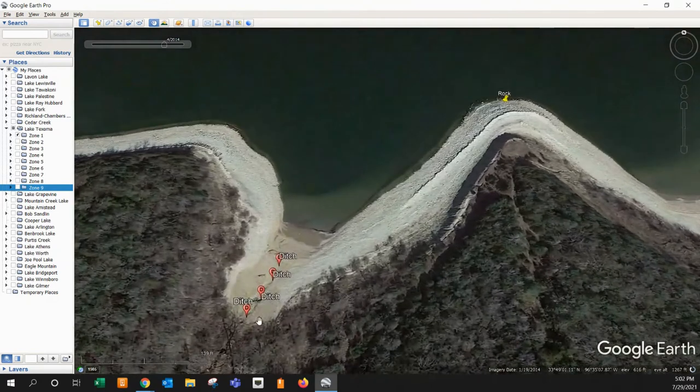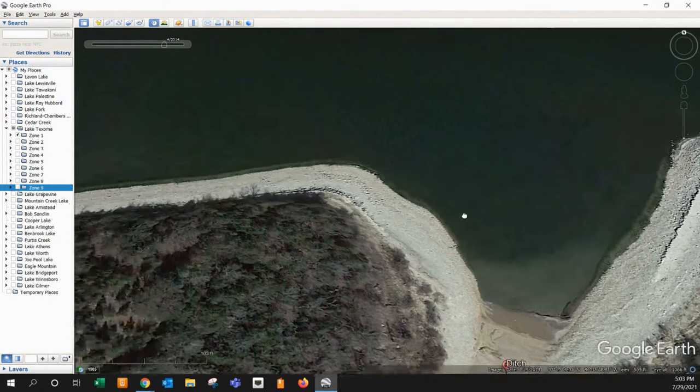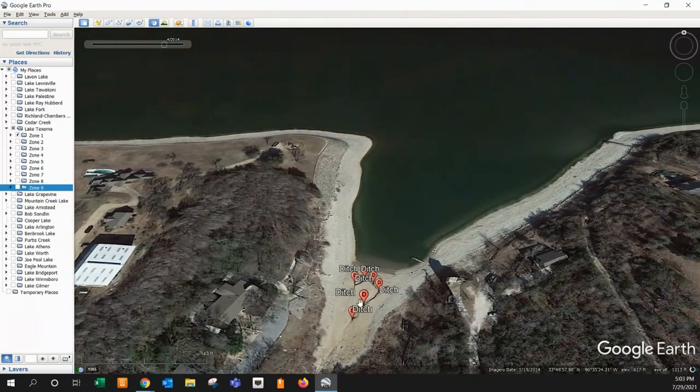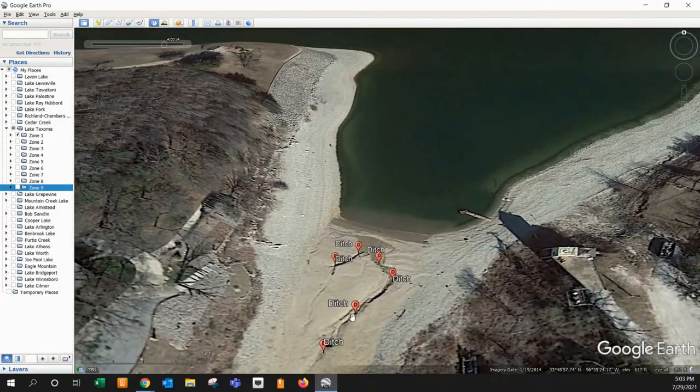Hidden back in here, there's actually a little ditch that was made. These ditches were interesting because some I didn't even mark because they didn't look worth marking, but other ones look defined enough to be worth checking out. What I like about this area is if you look right here, there are awesome transition areas all over this lake — great ones right here. This is mud, you've got rock-rock, so transition areas on both sides plus a ditch. Good looking area there. There's a real significant ditch going on back in here too with some pretty decent breaks.